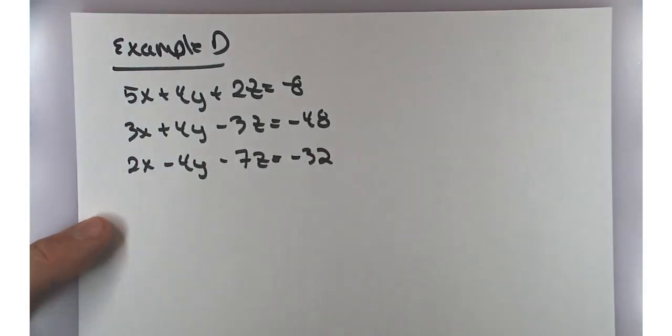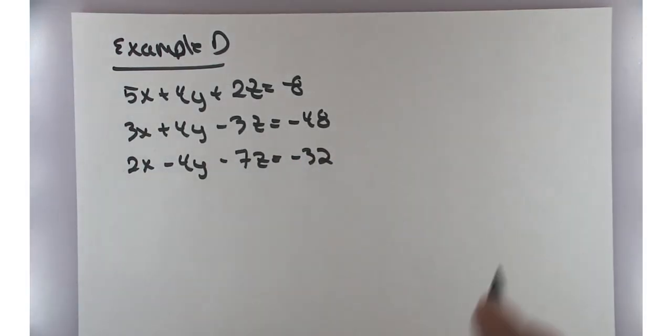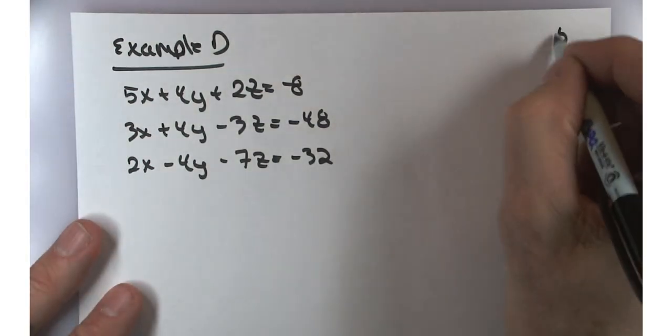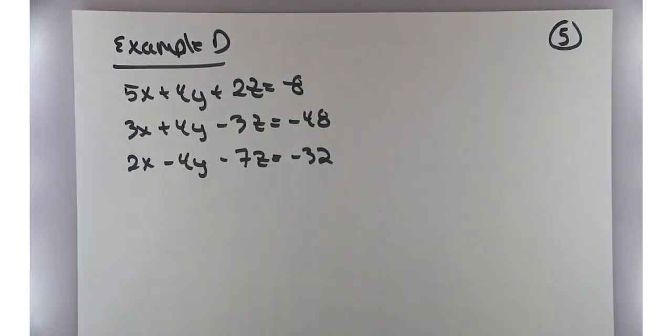Ew. How come this one looks harder than the last one? Numbers with the variables. Yeah. We don't have a bunch of coefficients that are all 1 or negative 1. It's not as easy to figure out, well, what am I going to use to eliminate one from the other? So what would you do? Is there something here that looks like, well, okay, we can eliminate this? What's looking good?